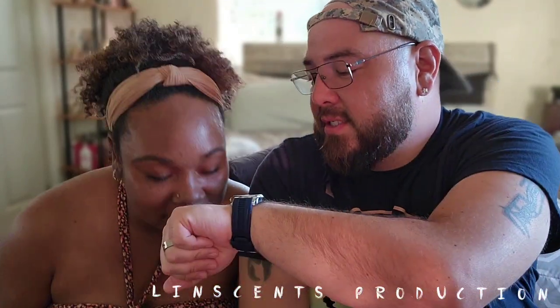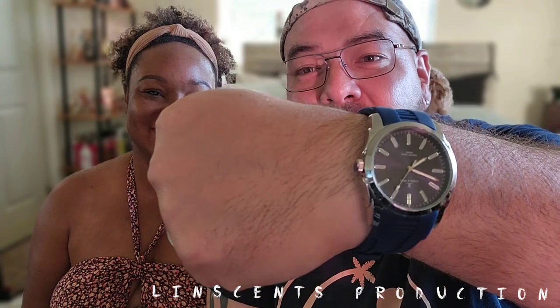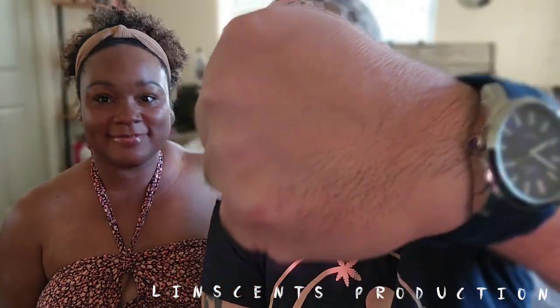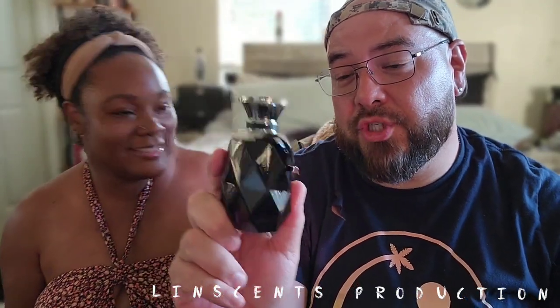I do. So you spray that one now. Actually, come closer. And it's actually got a nice little shine to it. I mean, it's not like one of those perfume extracts, but it's definitely got a shine. You probably can't see it with this cheap camera, but look at that. Man, I like this one. This one, I like this one better than Pride. If you guys have not tried this one, check this one out. This Touche, I like this one better.